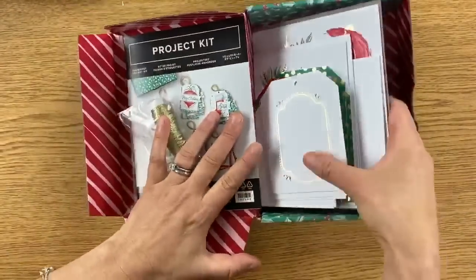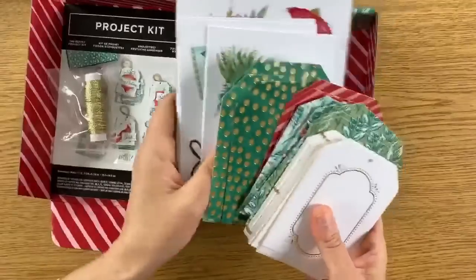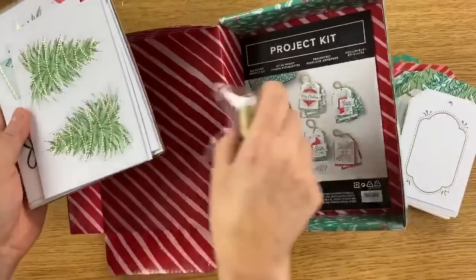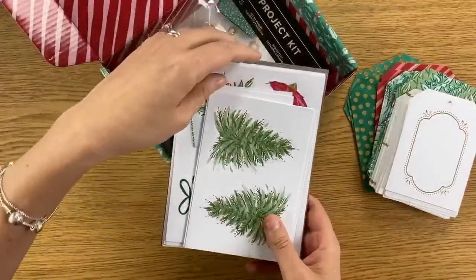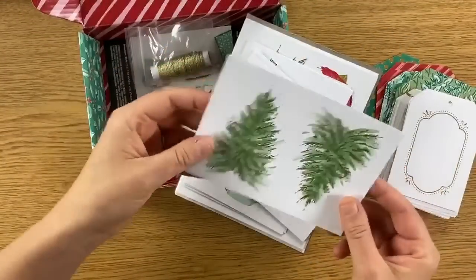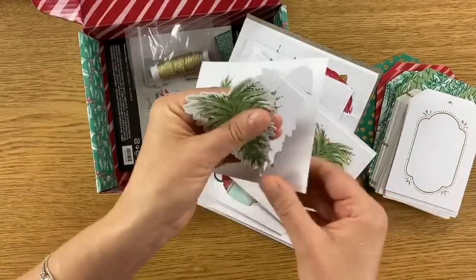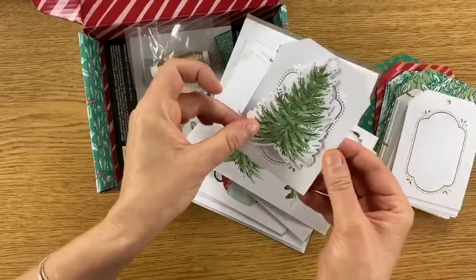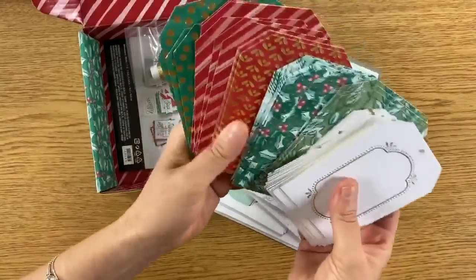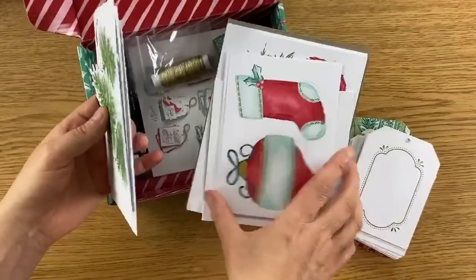But inside of here, I have to tell you, I would go to Walgreens and buy the little sticker tags forever and ever. And then I'm like, okay, I'm a Stampin' Up! Demonstrator and I can make tags. I was a little intimidated and was like, okay, how do I do that? But Stampin' Up! has made it so easy and it's so nice and they're just so beautiful. They all punch out. It's kind of like having a paper pumpkin kit, really. And you can design your own beautiful tags, and holy moly, there are a lot. I think there's 30 in here. So there is a lot in here.